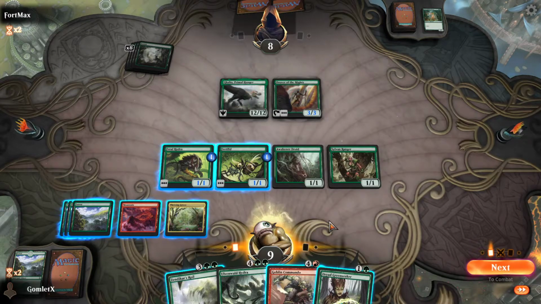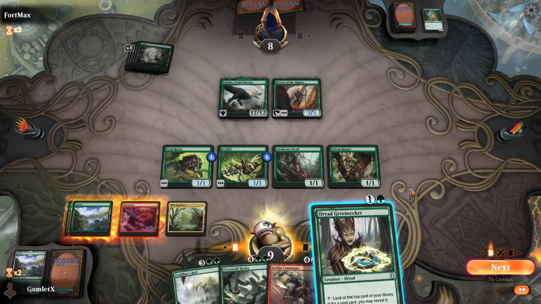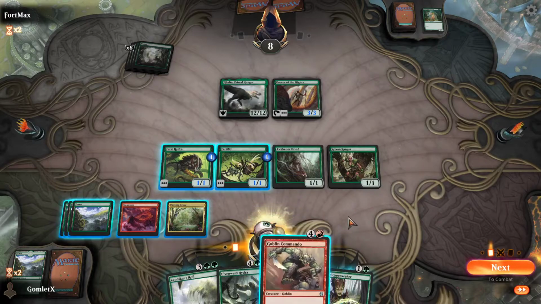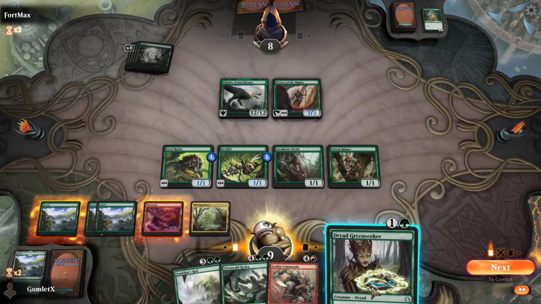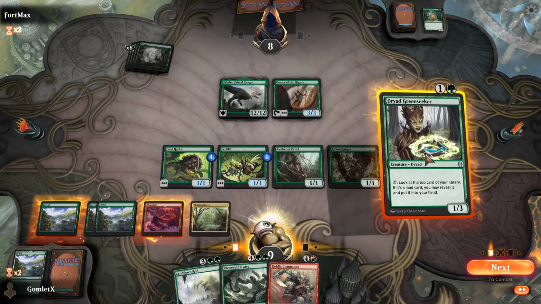Alright, I didn't think that through entirely, because now... My forest was a 4/5, so since my 4/5 forest died, I don't have the mana for Ulvenwald Hydra. So that's rough. Now I can Goblin Commando or Zendikar Royal or Dryad Greenseeker. Nothing can chump block Galta though, so I think I am just going to die to Galta.